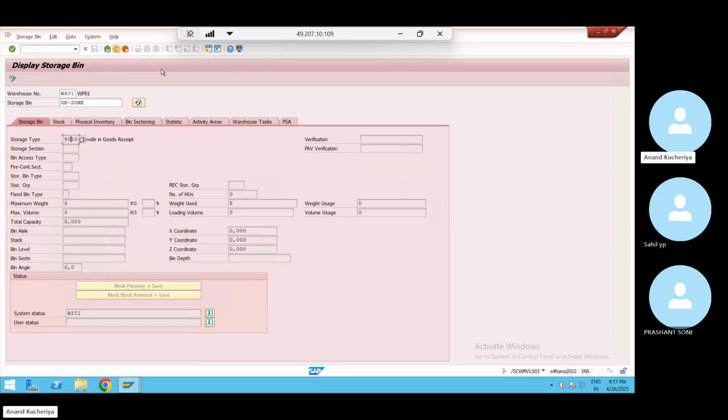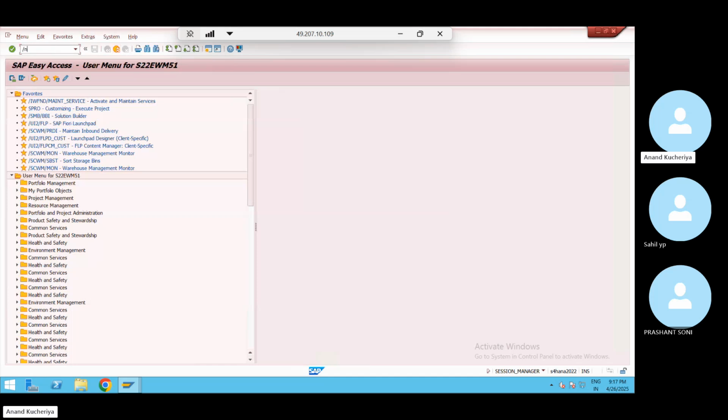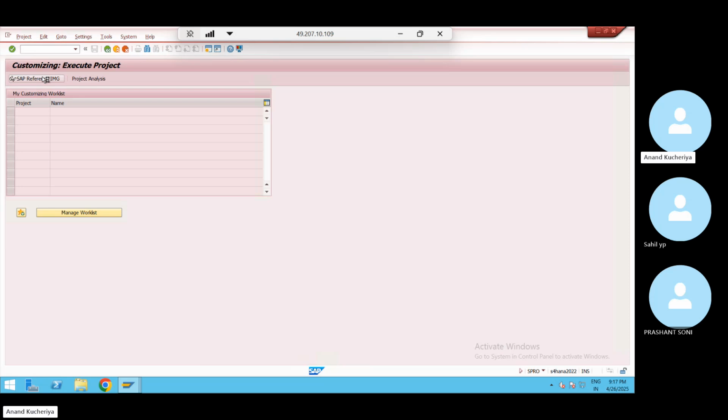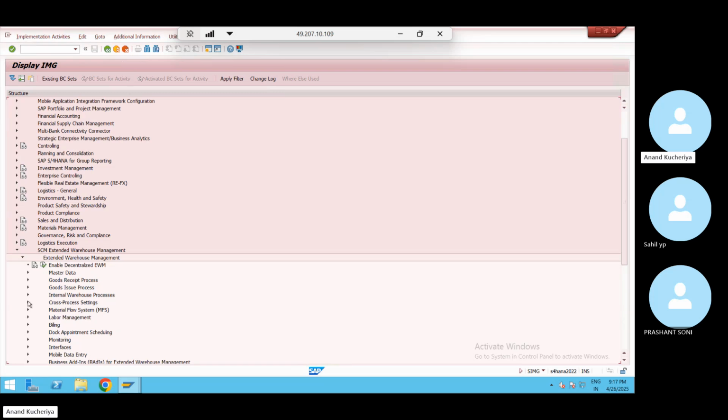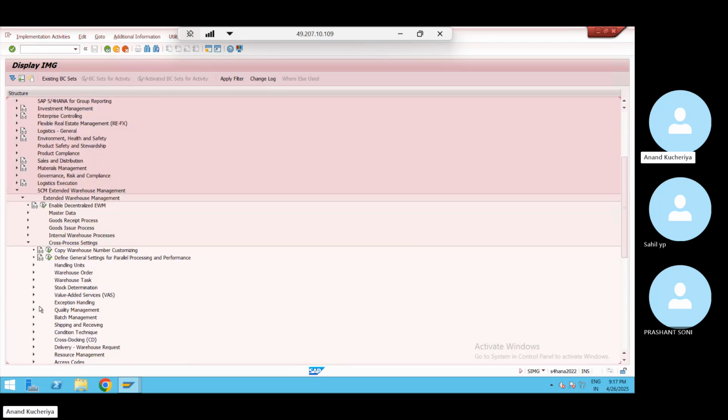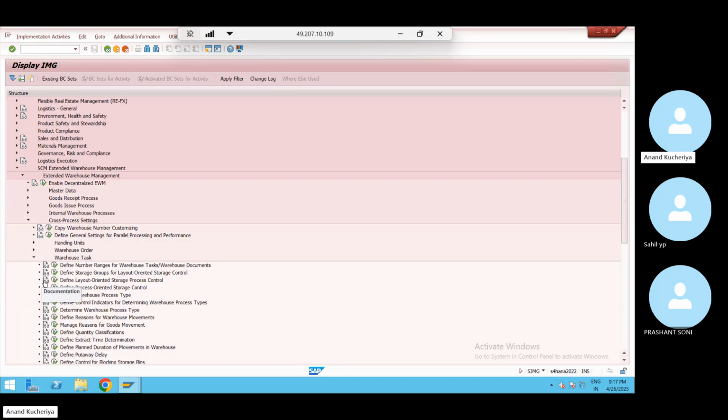So now we go back and check the configuration again: SPRO, cross processing settings, and here warehouse task. Within warehouse task, to create the warehouse task, we require the warehouse process type.